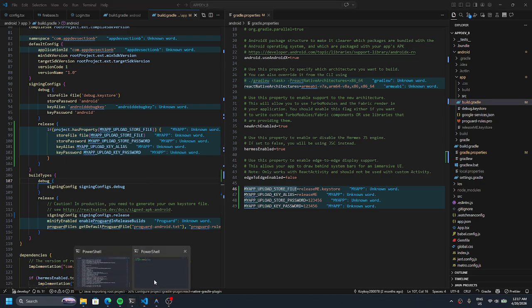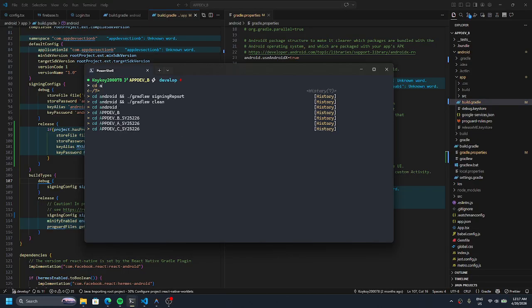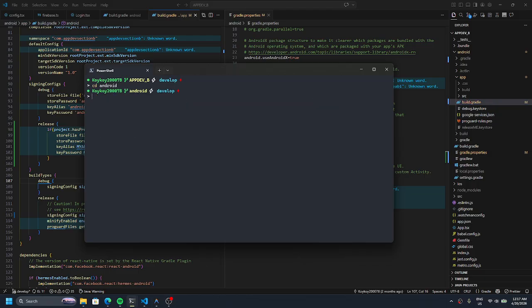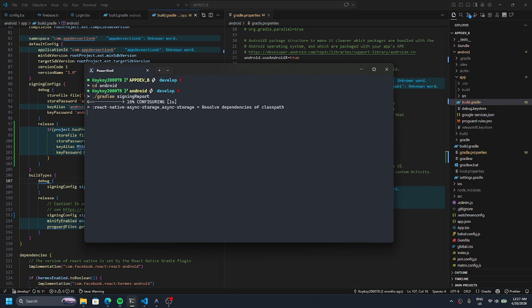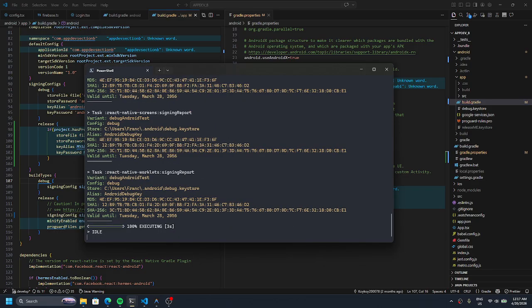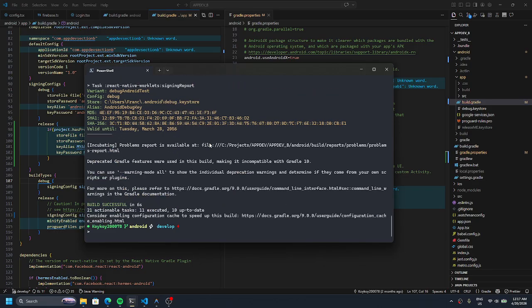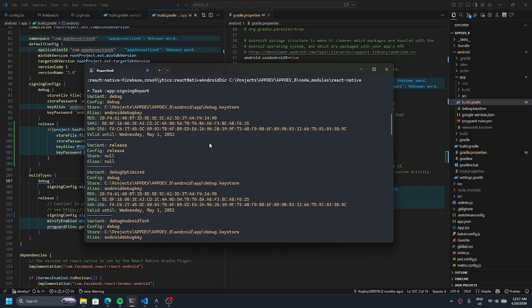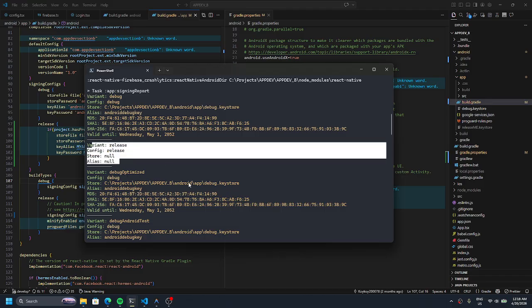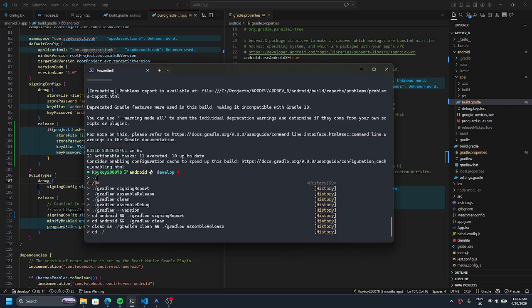To check if everything is working, let's go to the build. First we need to go to Android. From the Android, we need the signing report. For the signing report, there is no release yet, so we need to check first.